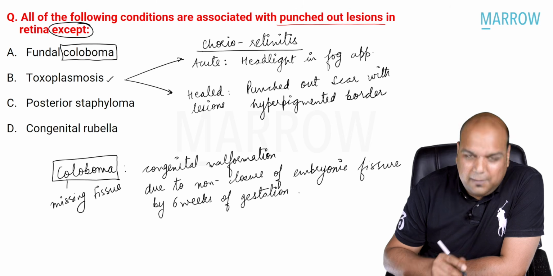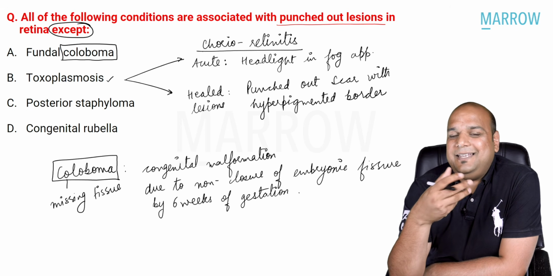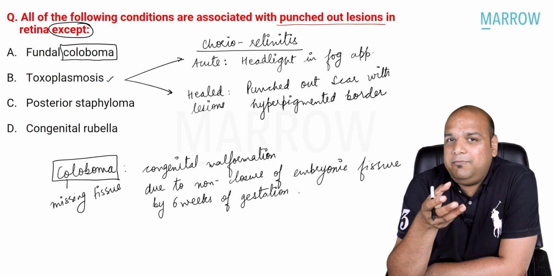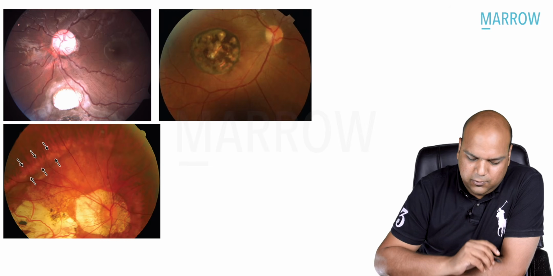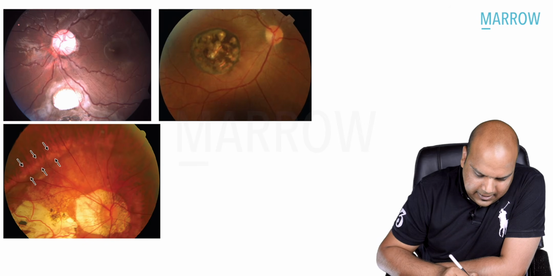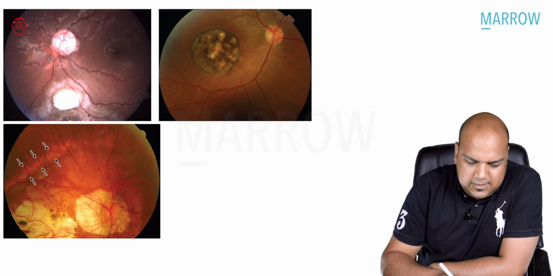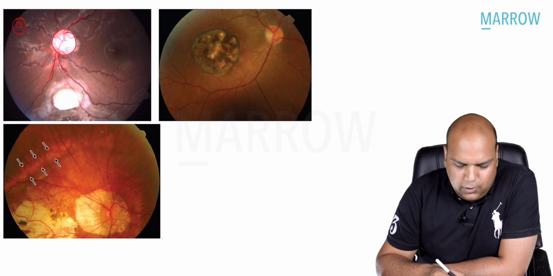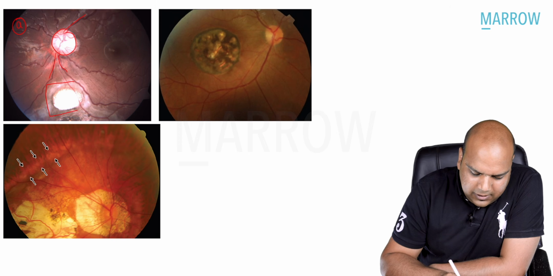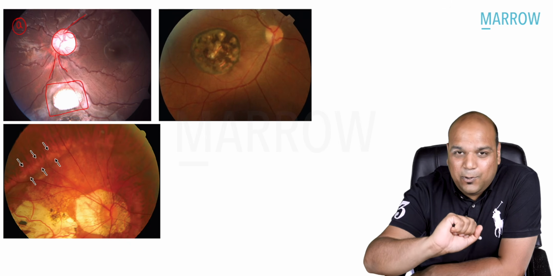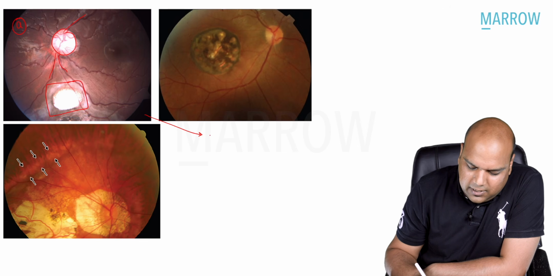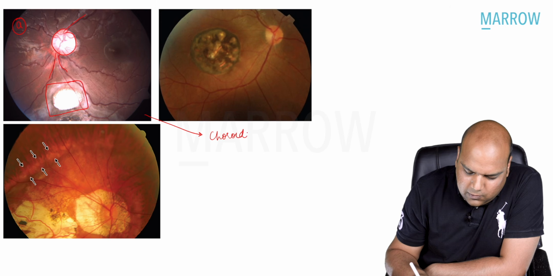So if a part of the fundus is missing, so essentially a part of the retina or choroid is missing, I can imagine, even if I have not seen a photograph, that it may look like an excavation. Yes or no? If you are not clear about it, let me show you the photograph. Let us see photograph A at the top left corner of our screen. What do we see in this? We see our optic disc. We see the blood vessels. But inferior to the optic disc, we see that there is a punched out lesion. It looks as if all the retina and the choroid has been punched out, and that is why a whitish sclera is visible to us. Yes, this is a photograph of choroidal coloboma or fundal coloboma.